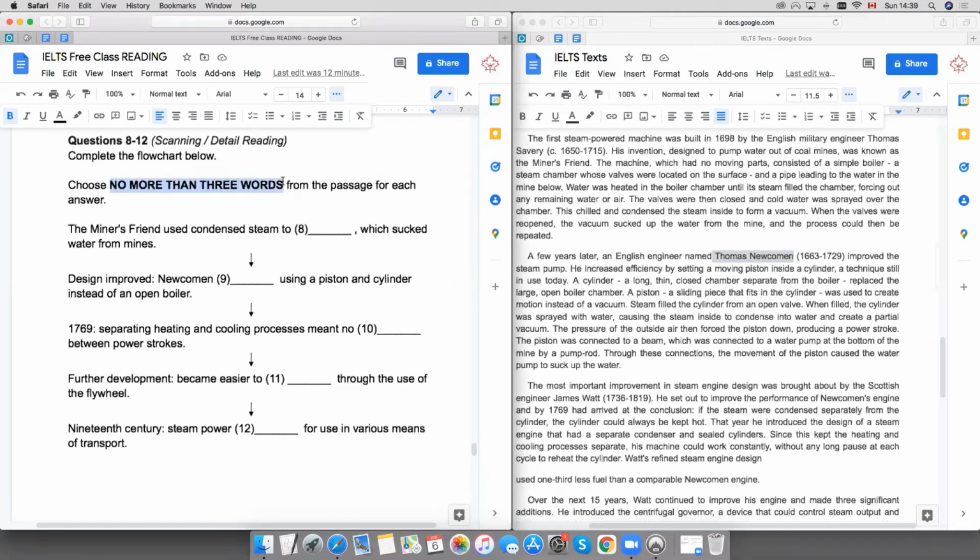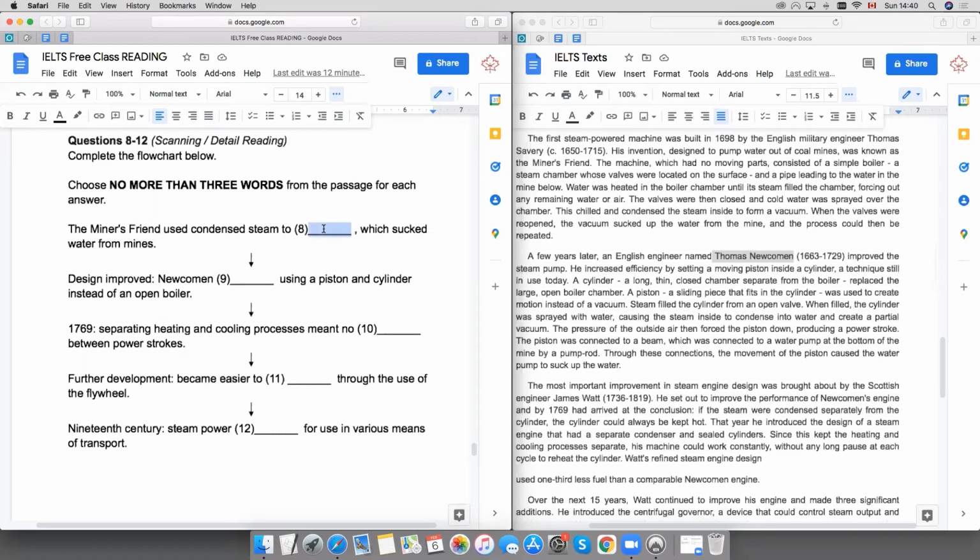They say no more than 3 words. Sometimes they will say no more than 1 word, no more than 2 words. I think no more than 3 words is about the most. It would be very rare to say no more than 4 words. But in this kind of question, you're going to use the exact words from the text. So understanding the task type and the expectations associated with the task become very important. If you make up your own words, you're going to have a problem, even if you have the right idea. So no more than 3 words suggests that for each answer, you can write 1 word, you can write 2, or you can write 3. You absolutely cannot write more than 3.